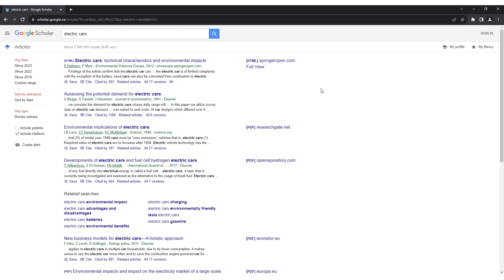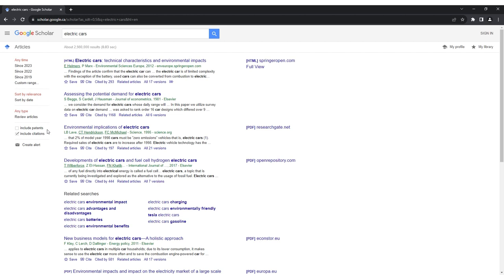You can narrow these results by navigating to the left-hand side of the page. From there, you can limit the results to a certain time range, whether you want the most relevant or the newest search results, and whether you want the results to include citations, patents, or both. Using Google Scholar in this way will bring up open access resources that are accessible to anyone.